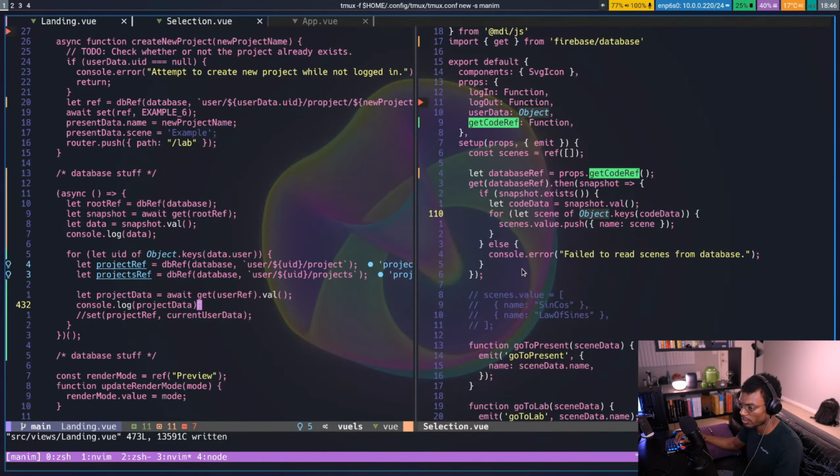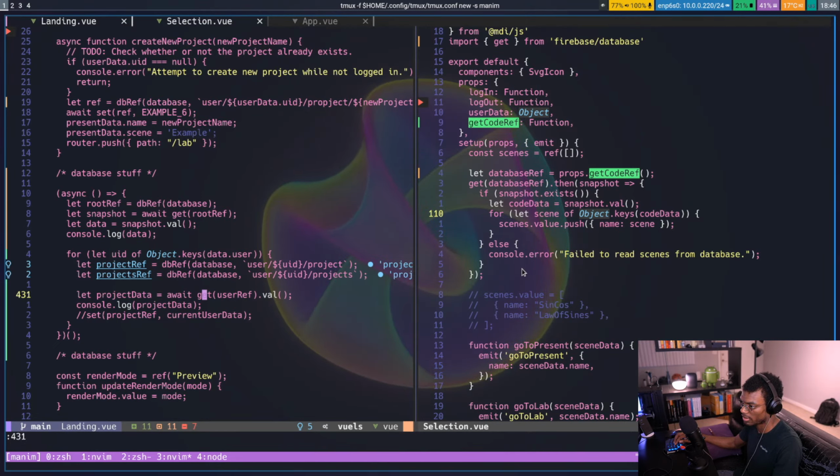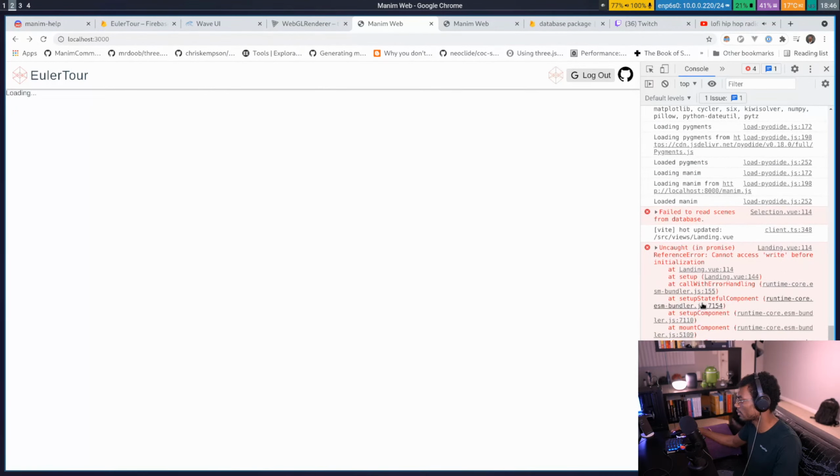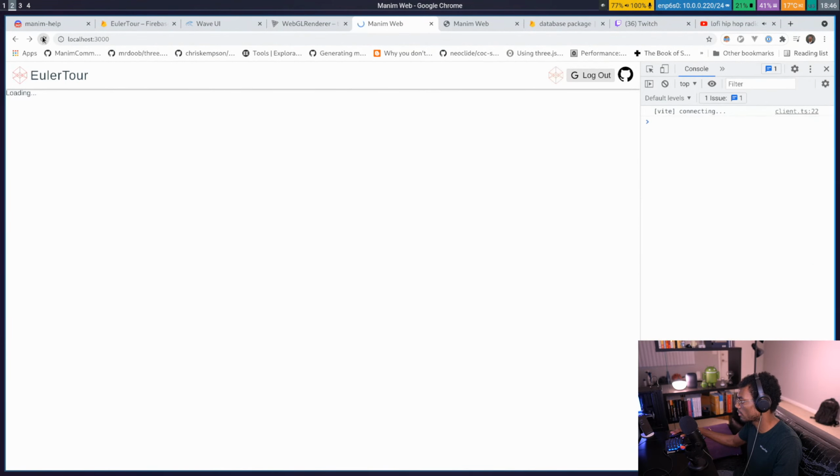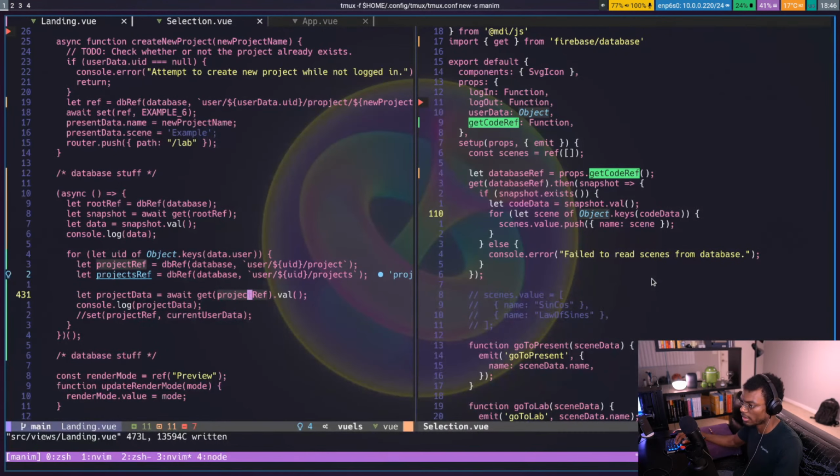Landing 431. Oh, that should be the whatever. Project ref. Get whatever dot val is not a function. I think that's, yeah, okay. I'll just call this a snap.